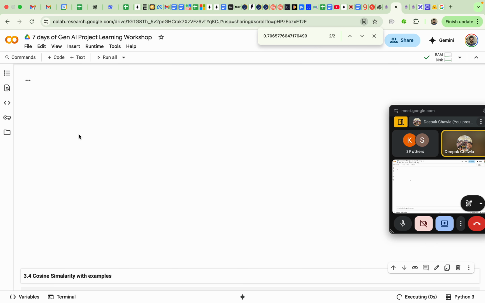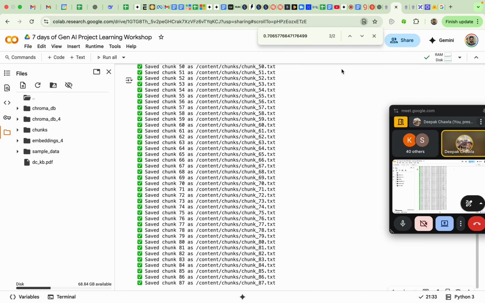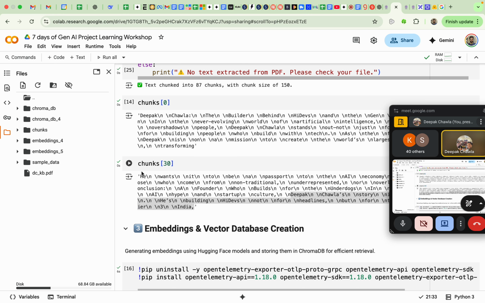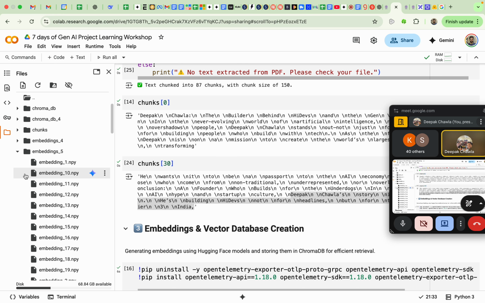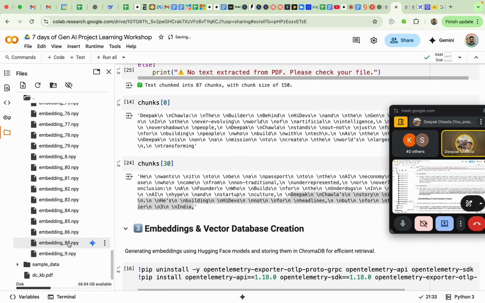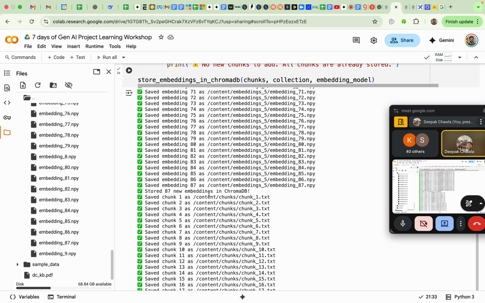Let's close this one. See, how many chunks? See, 87. So embedding 5, 87 is there. This is one proof, 87, and again 87.